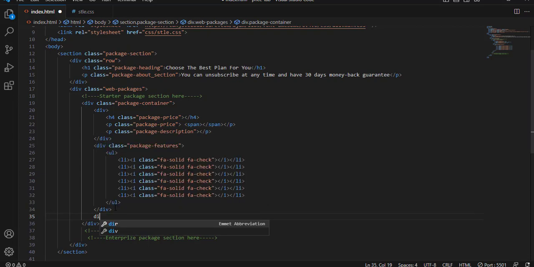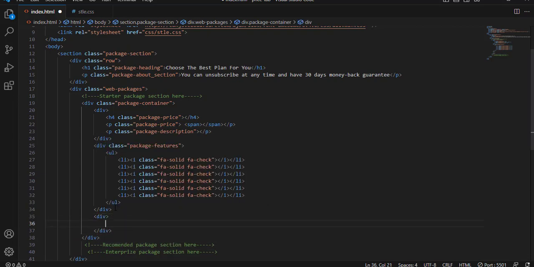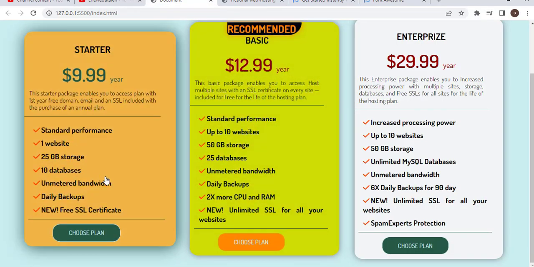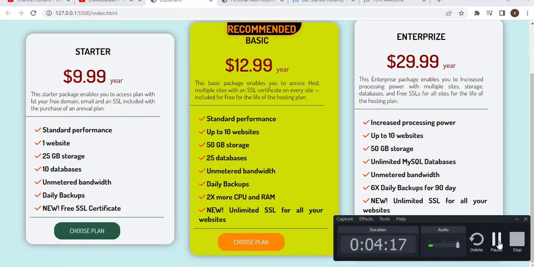Alright, here we have the second container right here, and now we are going to create another div element, which is the last div element that enables us to nest a call to action button. So we have an anchor element right here. Here we have the first div element. Here we have the second div element, and here we have the third div element.